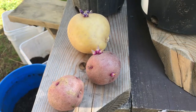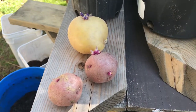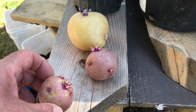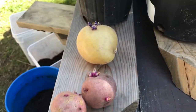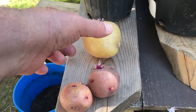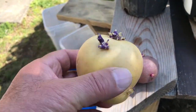About three weeks ago I went to the supermarket and I bought potatoes. I'm not sure of the variety, but these are red potatoes obviously, and I know this one is Yukon Gold. We had them at home in a nice dry place, but look at them — they sprouted.